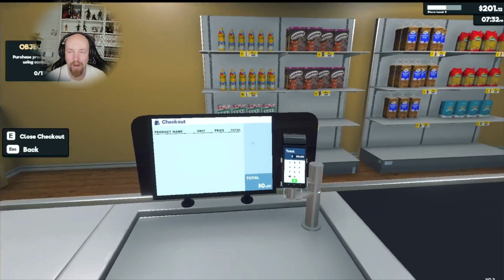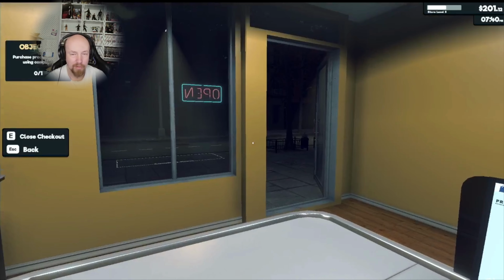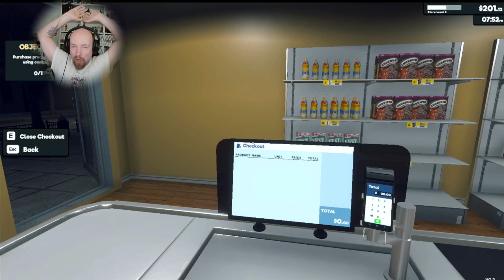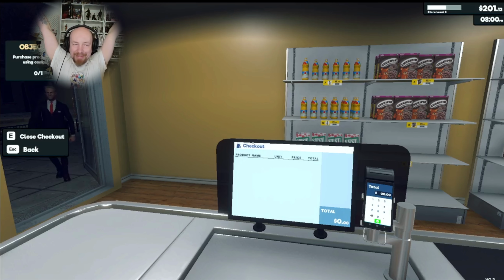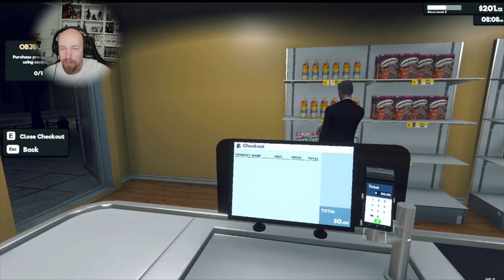Alright, ladies and gentlemen. We're in our final hour here. Hour and a half. We're done alright. We just got over the $200. Honestly, we probably should buy the new license. But that's going to leave us with nothing, and we're not going to be able to stock up. Which is not good.